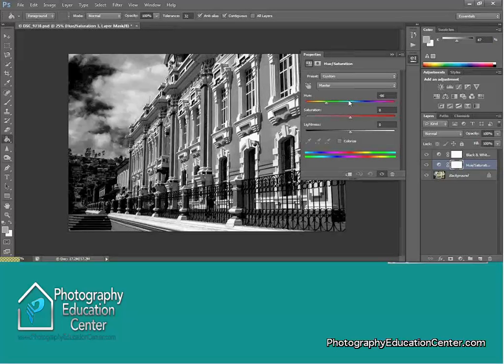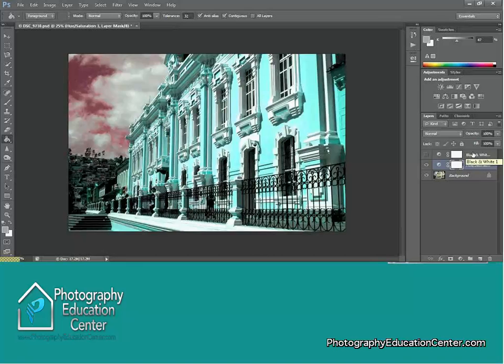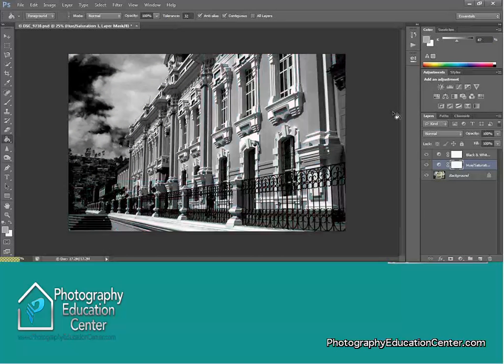And I'll show you what that does in just a second underneath that layer. So let's say we want to keep it there. What's happening is the hue adjustment is being made on this color layer. So look what happened. See, if we deactivate that black and white layer, we see what actually happened underneath the surface here with the hue and saturation adjustment layer.